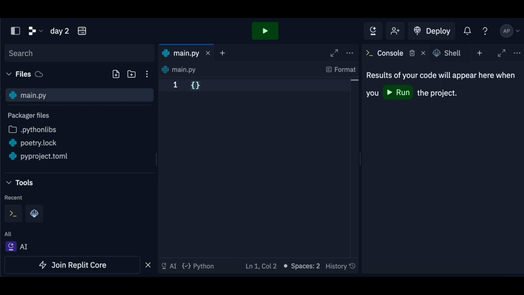Dictionaries. For example, name: John. But we have to write this inside a string, and John too. Yeah, now it's a dictionary. Booleans, for example, True or False. Booleans are only True or False.